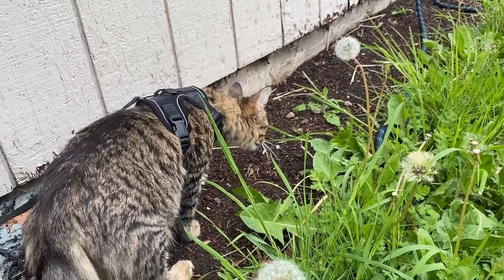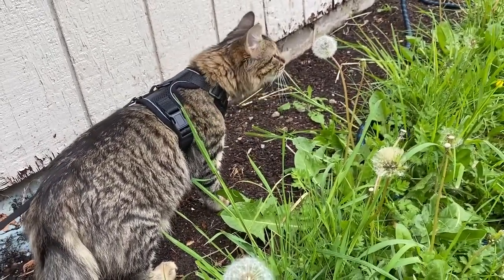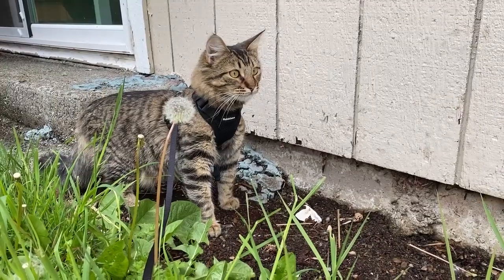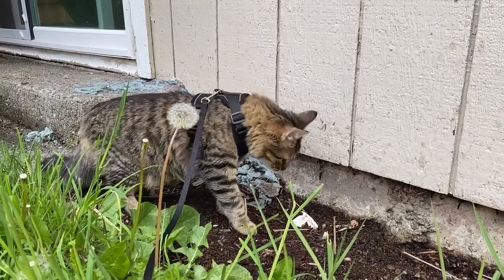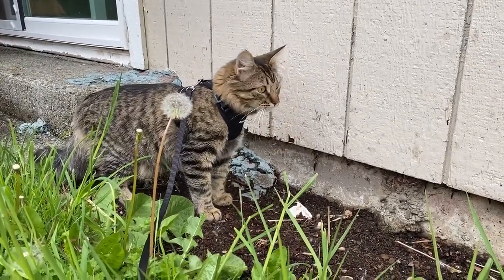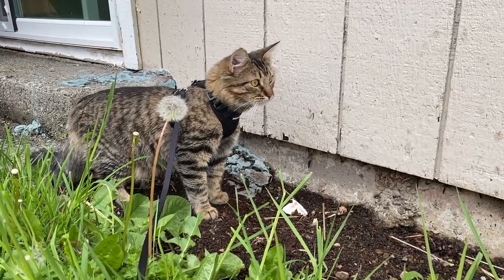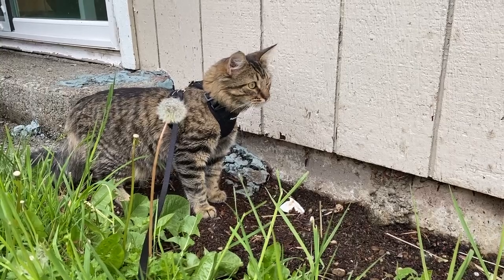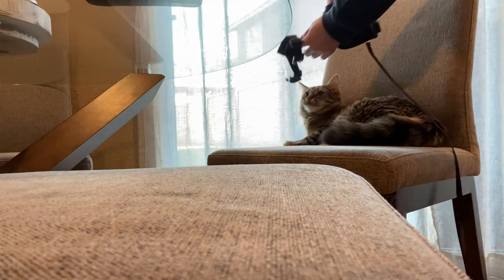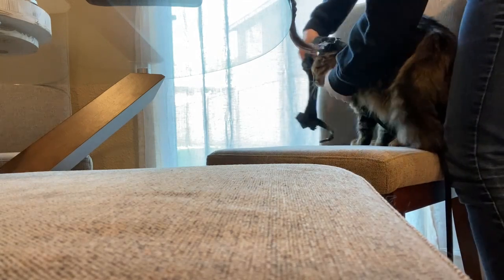It really depends on your cat. Lady is about four years old and was never in a harness previously, whereas I started Bran in a harness as a kitten, around fall. I did notice he would get really cold and maybe nervous — he would sit there and shake, either from nerves or the cold. So I kind of stopped, and especially in winter I didn't take him out when it was snowing because he did not appreciate the snow.